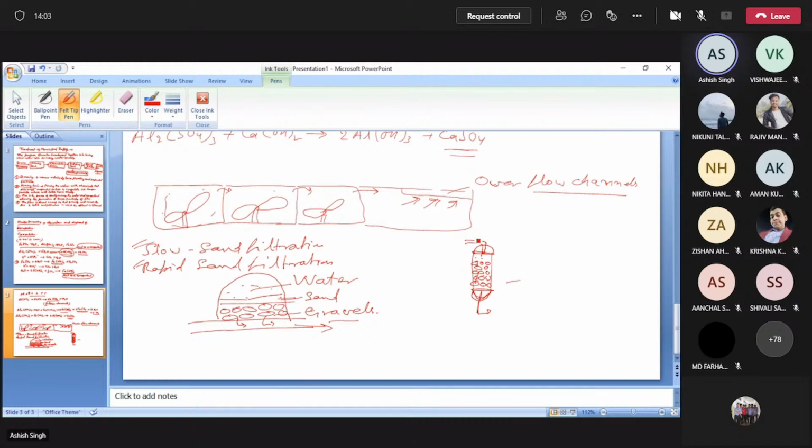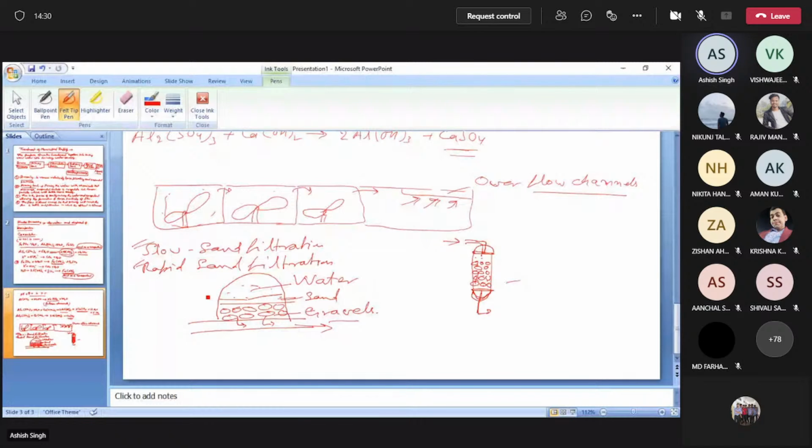So here the water comes at a rapid pressure or high pressure. Then it passes through these sands, and when it passes through the sands, they remove the smaller particles. There is another type of this, that is the horizontal closed process filters.